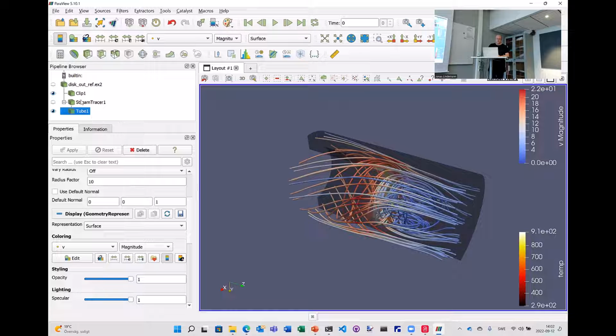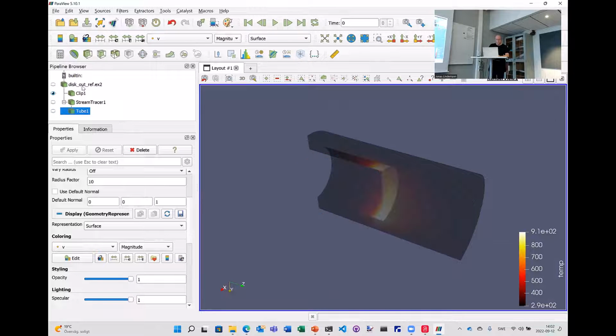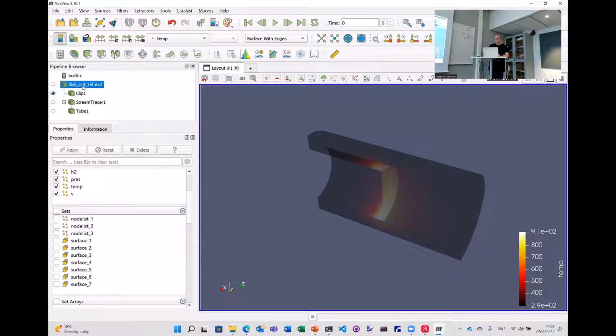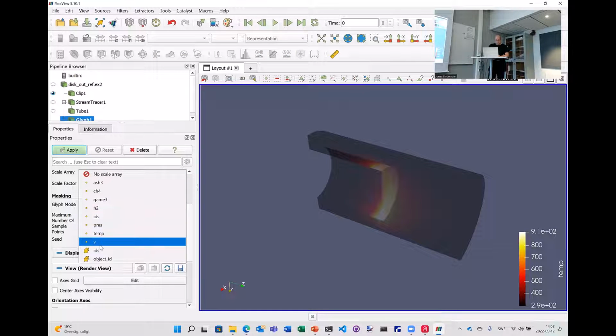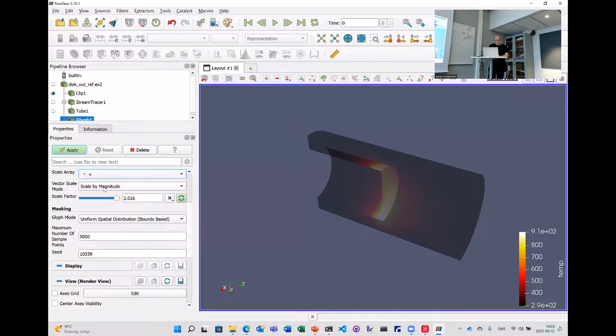You can also, if I turn this off here, I will select the data here. You can also create vectors in each of these points that visualize the vectors as well. So then you use a tool called glyph. Select the original data here, create glyph. Then we will use V here.